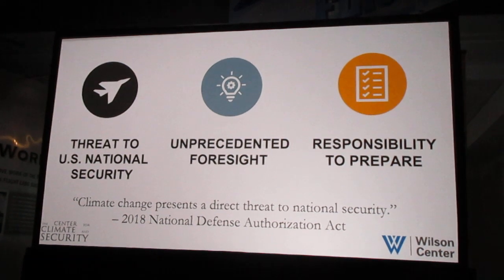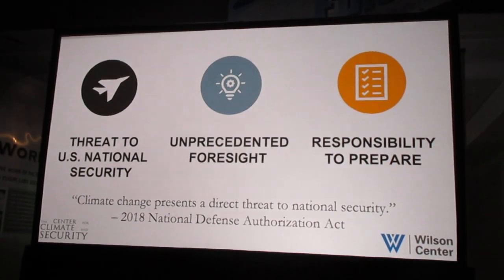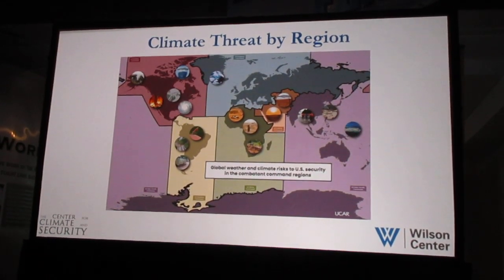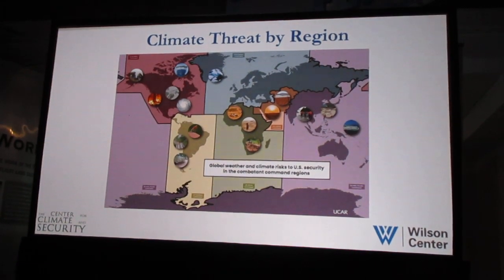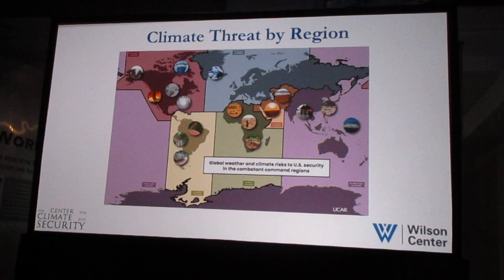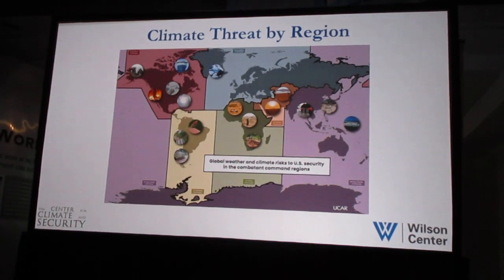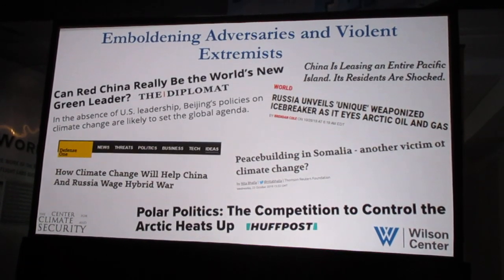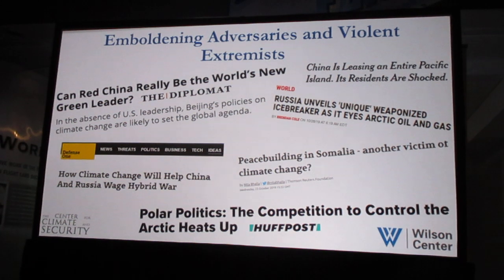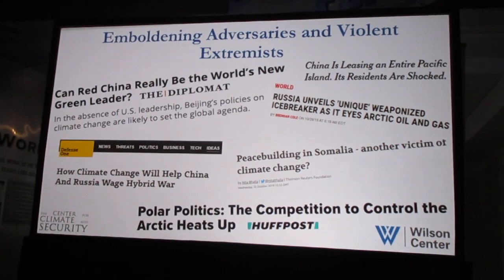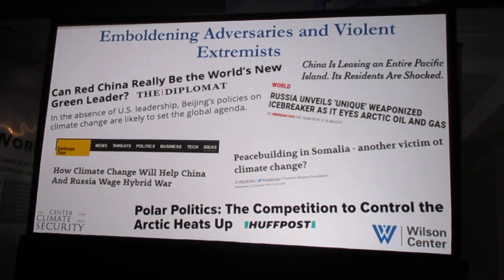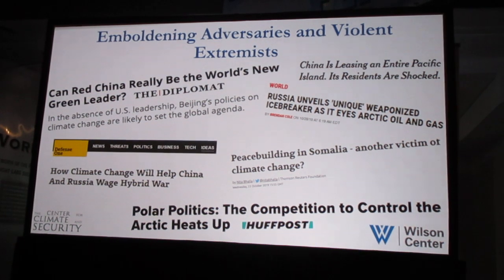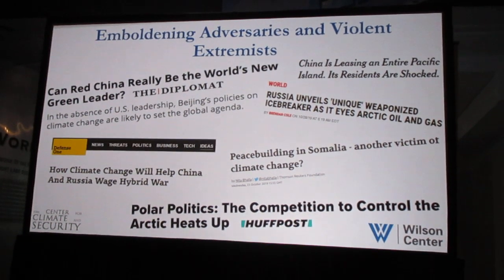Okay, so let's talk about the threats. What does that mean for our national security? And then what can we do about it? Okay, so in the military, we look at the threats by region, by combatant command. And so we see these are our combatant commands arrayed by the different effects, the different disease vectors growing, warming world, extreme storms. Let's break it down a little bit. It's not only affecting our forces, but it's emboldening our adversaries and violent extremists at places around the world. So this is having now a geostrategic impact on the U.S.